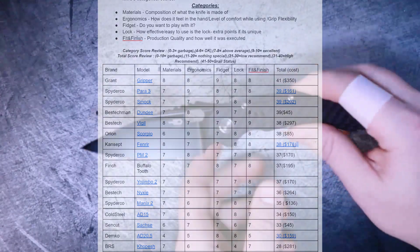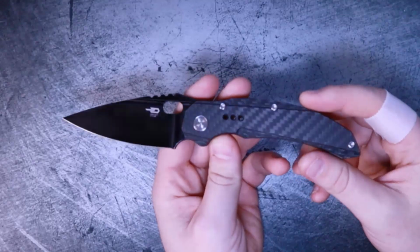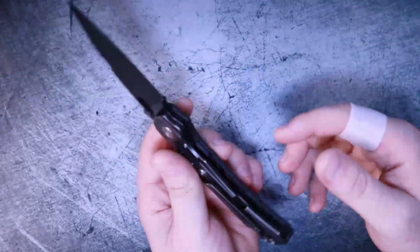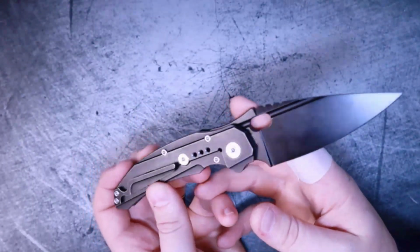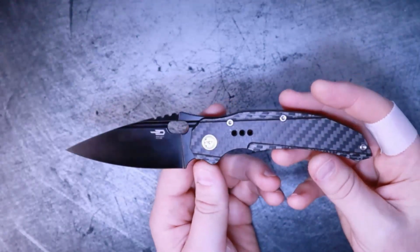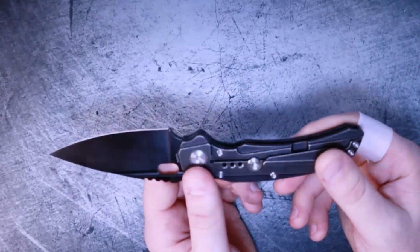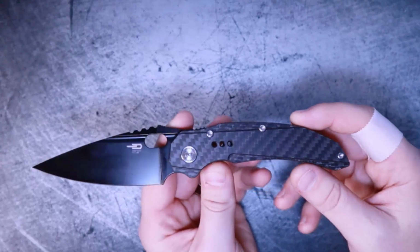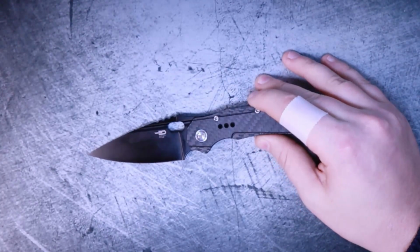So now that we've gotten that out of the way, guys, this one has been a long time coming, and I've just been ready and waiting to rank this knife. And you know, I've carried it a decent amount. I haven't really done any harsh cut tests with it. I have cut some paper to make sure that the edge is ground well from the factory, and trust me, it is.